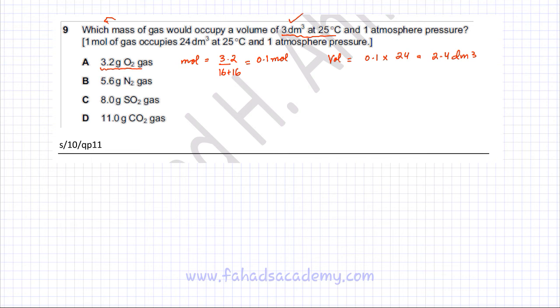Let's look at option B then. In option B you have 5.6 grams of nitrogen gas. So if you have 5.6 grams of nitrogen, we can find the moles of nitrogen which would be 5.6 mass divided by the molar mass of nitrogen which is 28. Using my calculator, 5.6 divided by 28 is 0.2 moles.